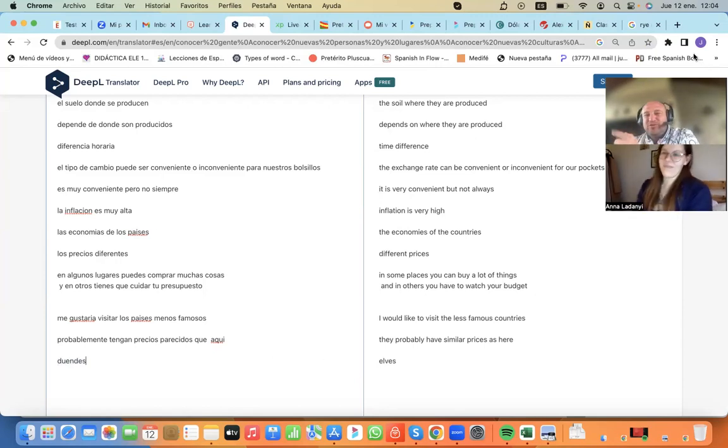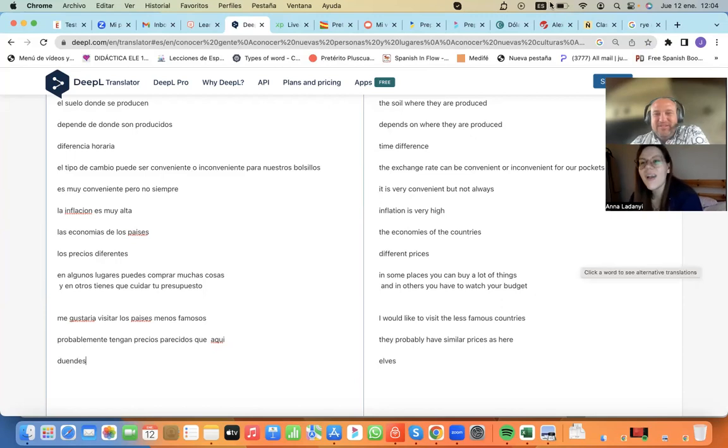Okay, let's try to read something else about duendes now. What about the chupacabra? Do you believe in the chupacabra? No, I don't believe in any of those, but there are so many people who believe in this kind of thing. It's not only the chupacabra, there are so many more. It's like, what's that movie they just made? La Llorona. La Llorona is one. La Llorona was a mother who is still crying for her babies.